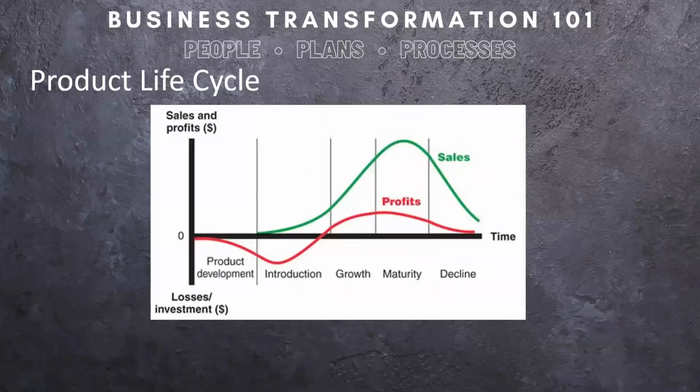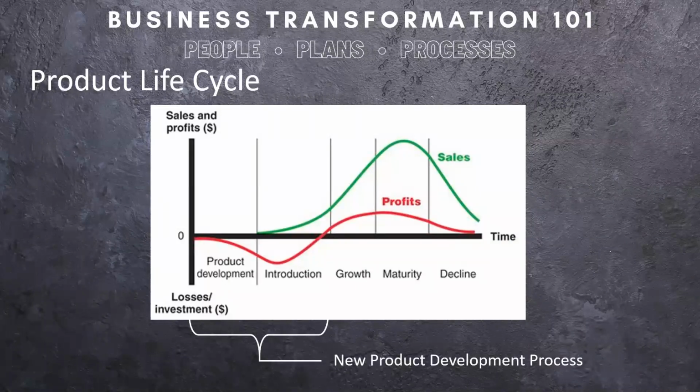Before we jump into the details of the new product development process, let's step back and look at the stages of the product lifecycle, as shown in this graphic. The classic product lifecycle has five stages: product development, where the product is defined, designed, and tested; introduction, where the product is introduced to customers and the marketplace; growth, where penetration of the product is made into the marketplace; maturity, this is the final period of growth due to the age of the product and the start of the sales decline; and decline, where sales are declining as the product is replaced with newer generation or alternative products.